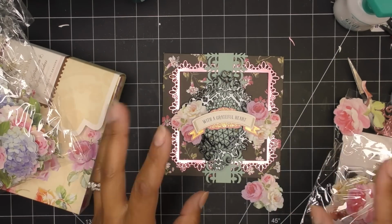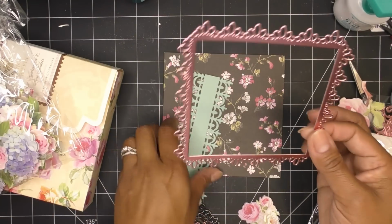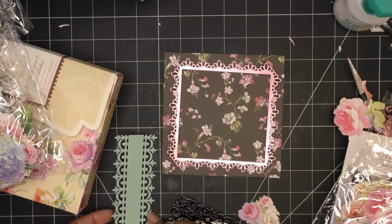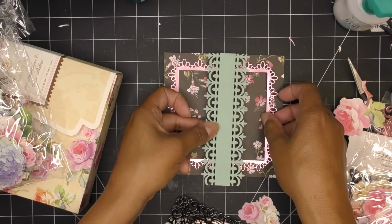Okay. You know what? Let's commit some stuff. That way I can just start working. So this guy I need to clear out. I'm just going to put glue all behind this one and glue it down. Okay, guys? And same thing for this one. I might give it a measure to make sure it's 5.5 inches and just cut it off. And I'll have this glued down too. Okay, and I'll be right back.